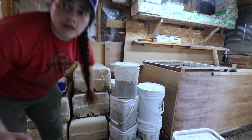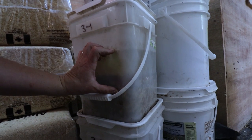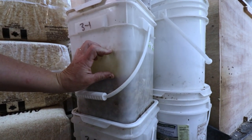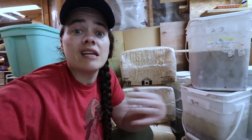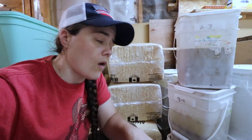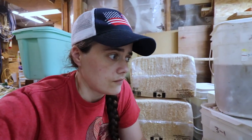You can see this one, it was down here, it was half and half, and the feed grew. And you want to make sure that the feed has enough water in there to stay underneath and submerged in the water. Otherwise, it can run the risk of molding. So you want to make sure that you're filling it up enough. And sometimes you'll have too much water in there, but you just water your grass or your chicken run or whatever it may be.